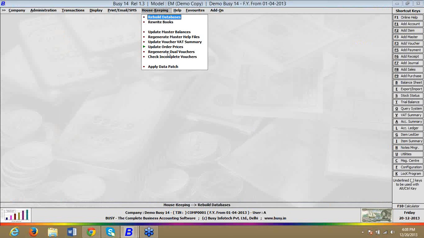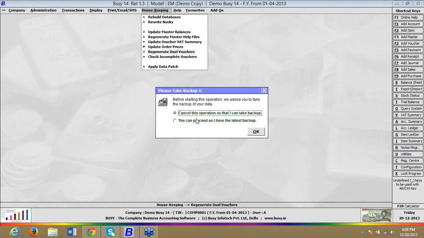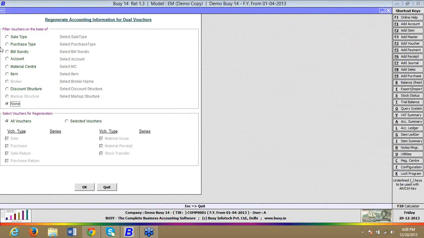Regenerate dual voucher, very important. In 98% cases you have to do rewrite for this. Now you can specify you want to do regeneration only of a particular sale type. Let's say you want to do it for the C form. You want to tag item C form where there is this item. All these things you can specify. Not all the vouchers, only selected vouchers of a selected series.